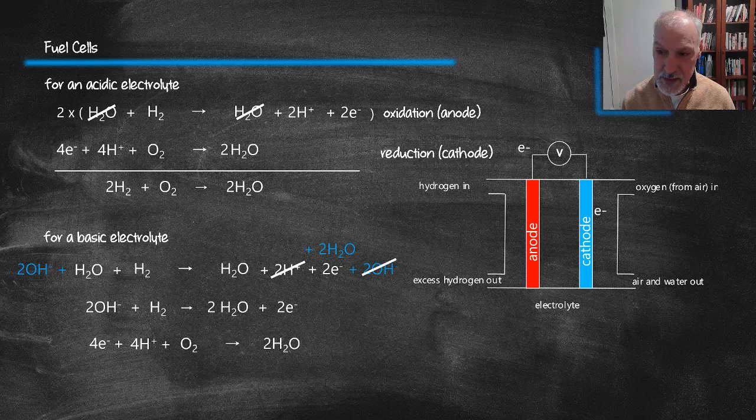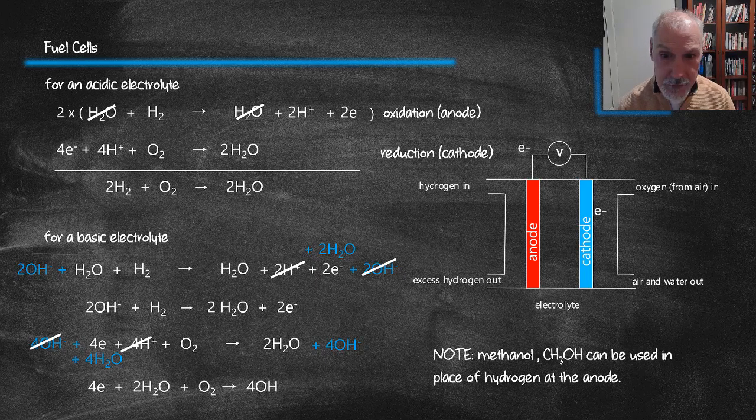Similarly, I'm going to take the reaction that was at the cathode, and in this case balance it for an acidic solution first, and then I'll add the OHs. So the 4 OHs in this case will be added to the left-hand side and 4 OHs to the other side. The OH ion and the H+ ion from the left combine to make a water molecule, and now I can cancel out the waters that are common to both sides, and this gives me the following equation occurring at the cathode.